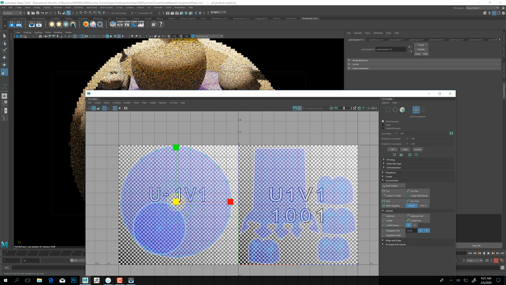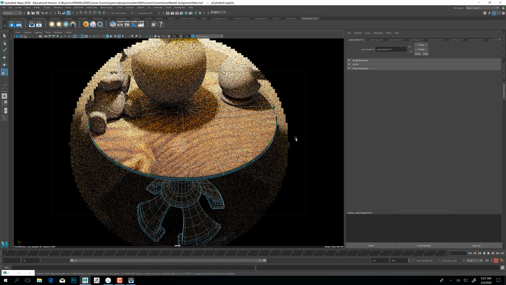So I'm going to go ahead and scale this up. What it's going to do is basically just use the same parts of the texture. Right now, you see how, because I'm scaling it up, it's shrinking the overall scale of the texture.